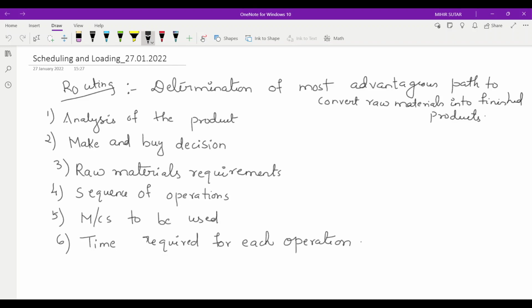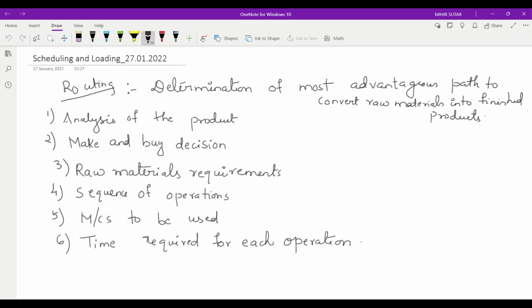Then raw materials requirement. Now we have identified which subparts we need to manufacture. So what raw materials are required for their manufacture, and from whom can we purchase, the nearest supplier. If the suppliers are far away, it will increase the cost of materials. And of course, quality also matters: good quality at the nearest supplier. Then is the sequence of operations. That is also a very important thing. You have got the material, then these materials have to be processed from raw material to the finished one.